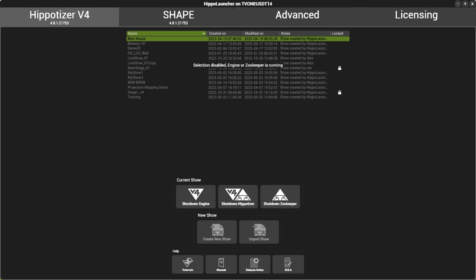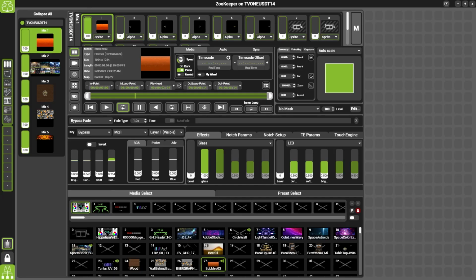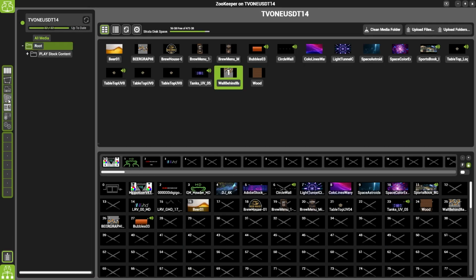All right, so in Hippo, I've already created a demo for you real quick. I'm going to breeze through a couple of these steps, but if you have any questions or want further in-depth instruction on how to do a couple of these things that I'm just going to touch on, go to green-hippo.com and check out Hippo School Online, and there are just a ton of in-depth videos that go through all of these things step by step.